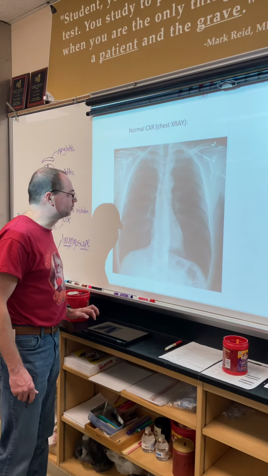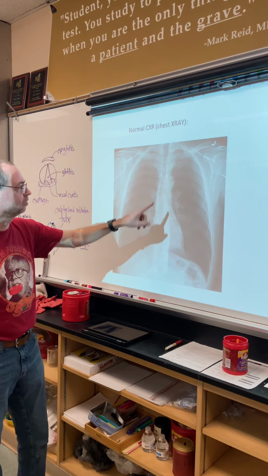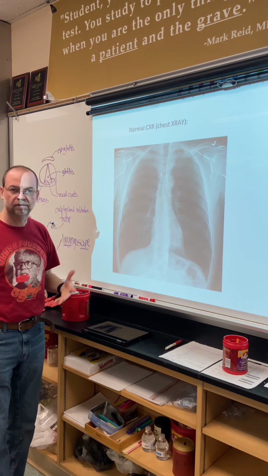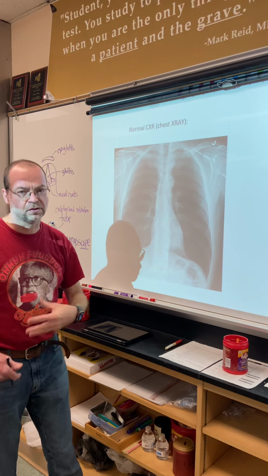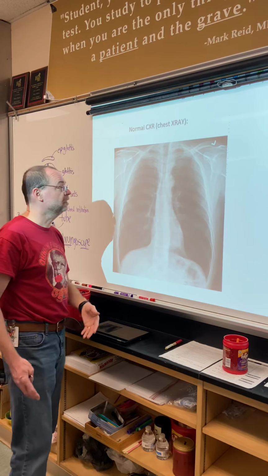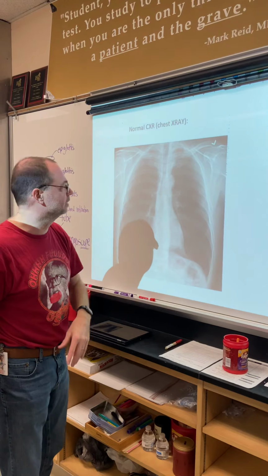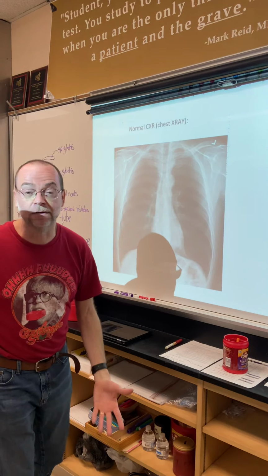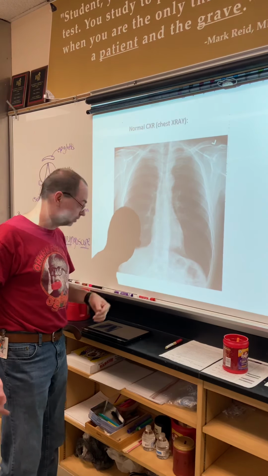Let's take a look at a normal chest x-ray here. We can see anything in here that's dark is very thin and not very dense. Anything in here that's light is dense and thick. So for instance, your bones are dense. We can see your bones fairly easily. We can see your diaphragm, intestines. The lungs are dark because they consist of mostly air. Yes, there are blood vessels, and yes, there's tissue there, obviously, but overall, it's fairly dark with some patchy whiteness here. That whiteness is other tissues, blood within the lung, because remember, your alveoli are surrounded by pulmonary capillaries, the smallest blood vessels in the body. So there is blood in your lungs, okay?